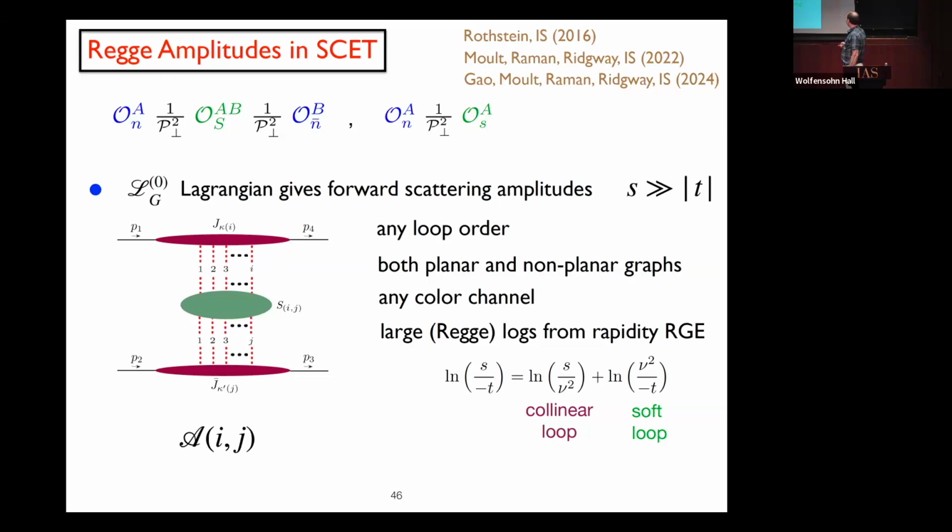So that means that if I calculate either the collinear loops or the soft loops, I have two different ways of calculating these logarithms, okay? And that's kind of a nice feature of the effective theory. There's a renormalization group consistency. It's the same as saying I could have Wilson coefficients that I could run down, or I could have operators that I run up, and I have to get the same answer, irrespective of which I did. This picture here is just the analog of that in a different space.